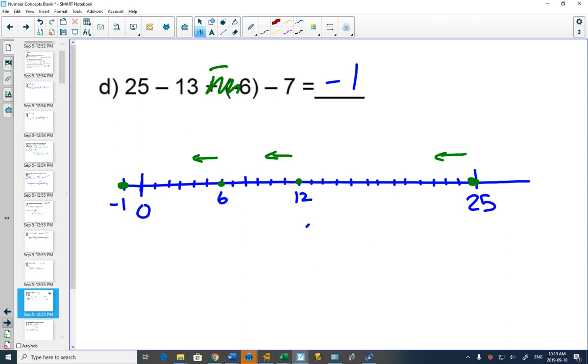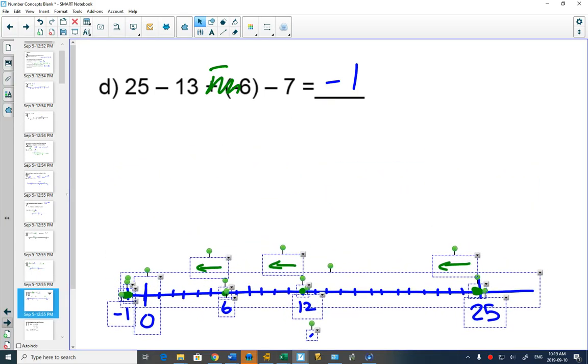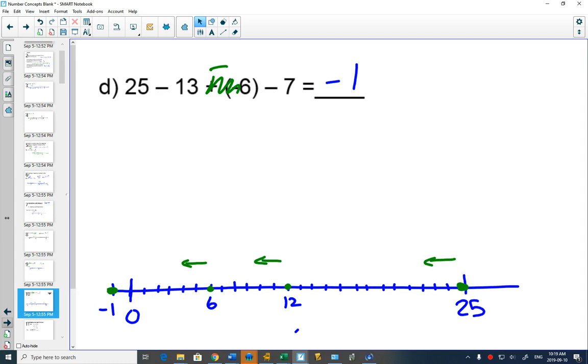So you're like, Mr. JR, this is more work because we had multiple things. If I make one mistake along the way, I'm going to get it all wrong. What can I do to show that I know that I'm doing some things right? Well, what we might do is work a little bit along the way.